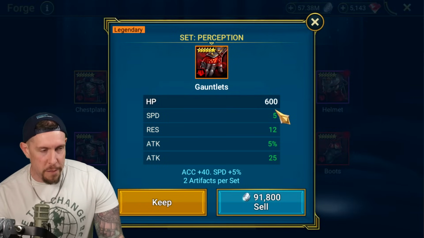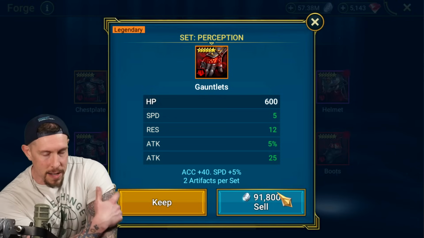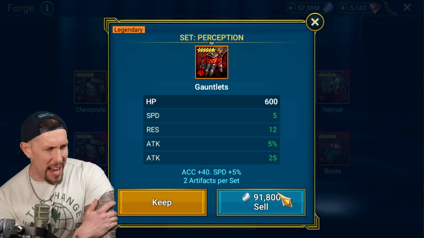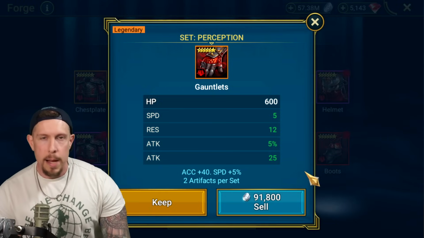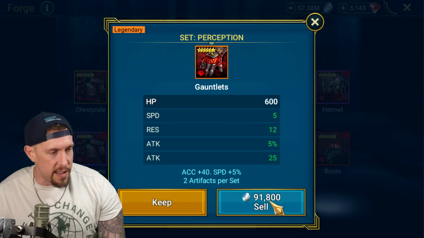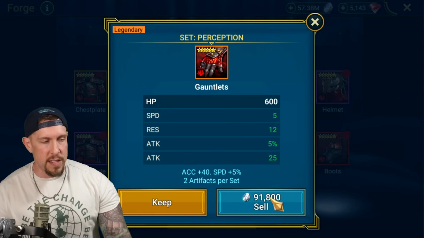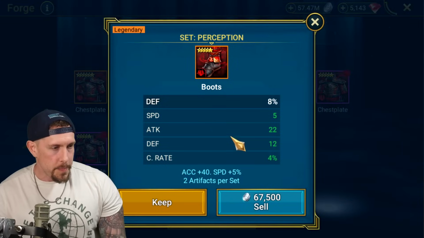Gauntlets, HP flat stat. I am not gonna factor in ore here because on my chaos ore, I generally save that for my special sets, like my stone skin and merciless, supersonic, etc. So we're gonna sell flat stat gauntlets, regardless of how attractive the substats are, in almost every scenario.